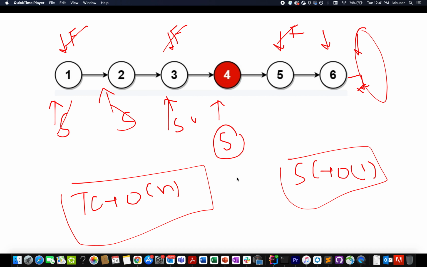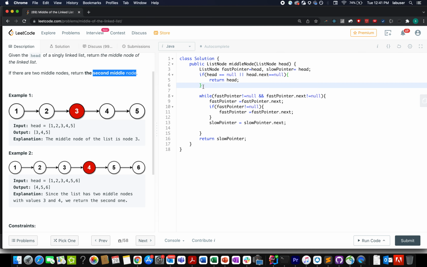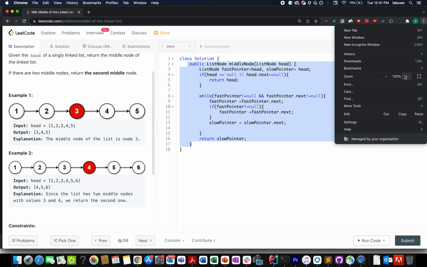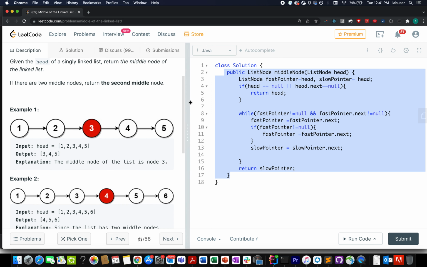Now let's walk through the coding section, and I'll be talking about the fast and the slow pointer approach. I want you guys to fill in for the first approach. If you are interested, do give a submission via pull request on GitHub, link attached below. The code is pretty simple and straightforward, quite easy to understand.